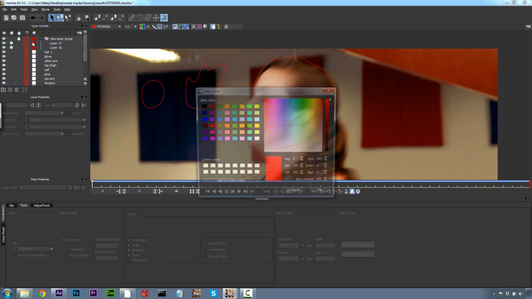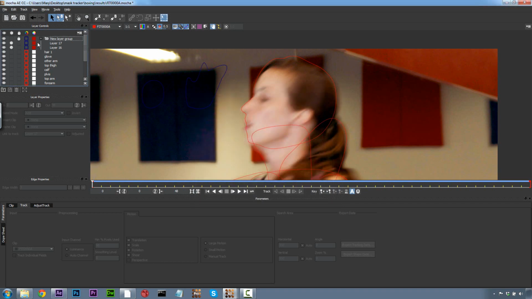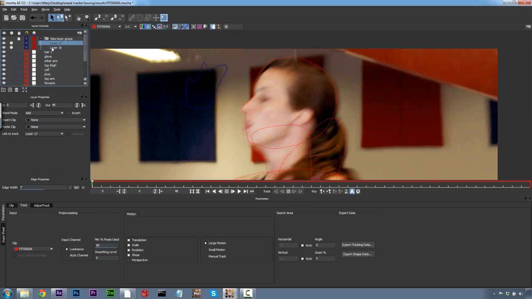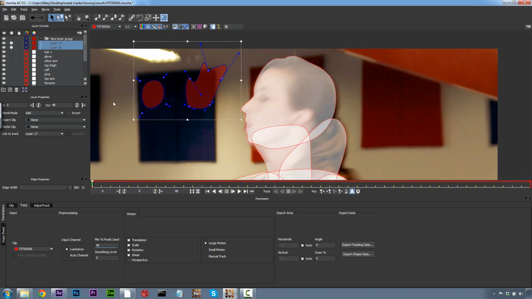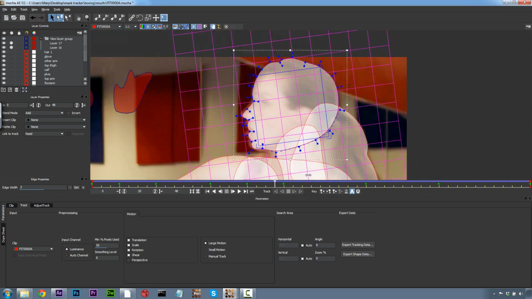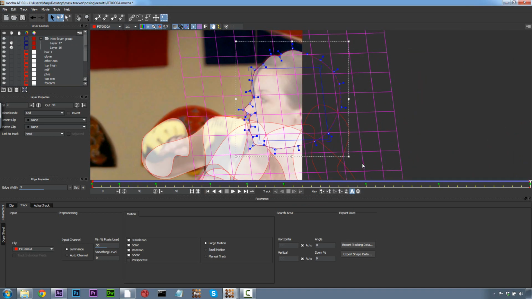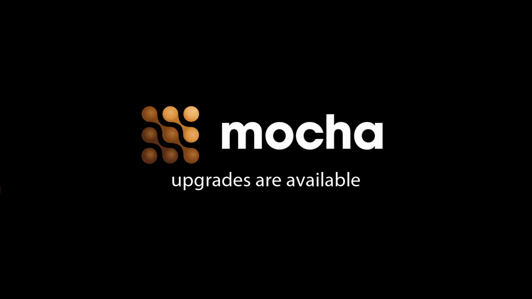We also have the ability to change the spline color and the fill color, matte color, whatever you want to call it, inside of our shape tools. We have layer management tools that allow you to group them, and then we have masking tools that allow you to see what your masks are doing. So you have a lot of dedicated roto tools, including the grid and surface tool, which allow you to see what your track looks like. You just don't have these tools available with the mask tracker.